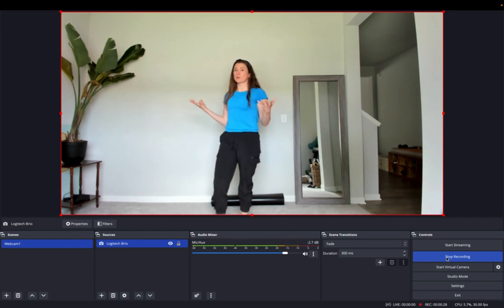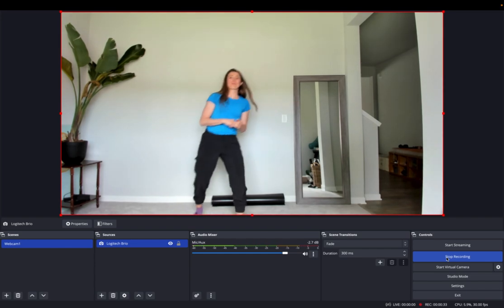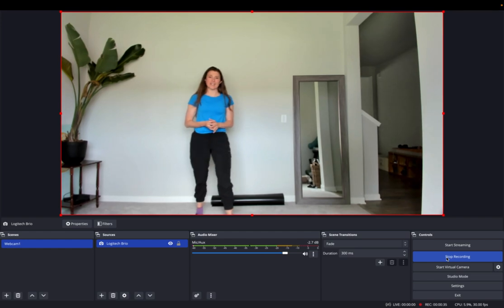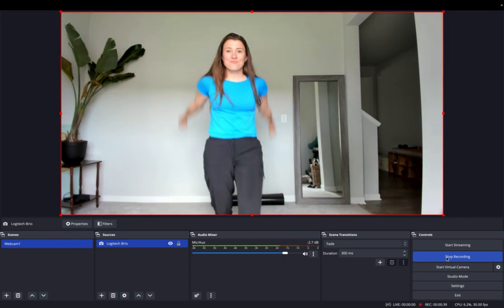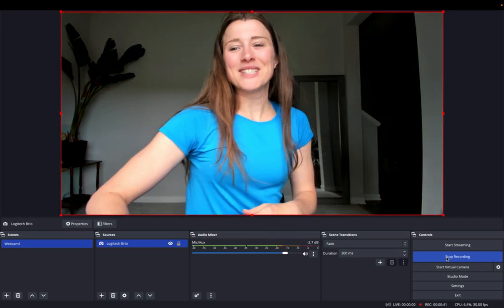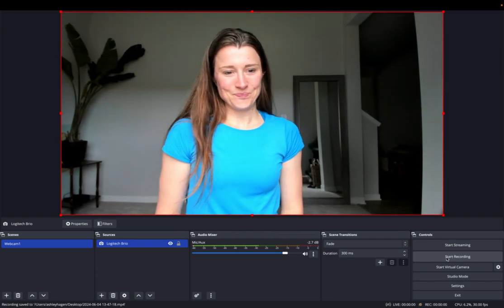Right now my lighting is pretty poor, so if you see me getting a little bit blurry as I step back, it's really due to the lighting. I just have a window in front of me. I should probably add some more lighting. All right, that's it, and thank you for coming to class. Let us now stop the recording and see what happened.